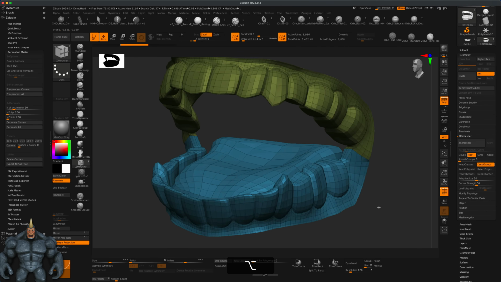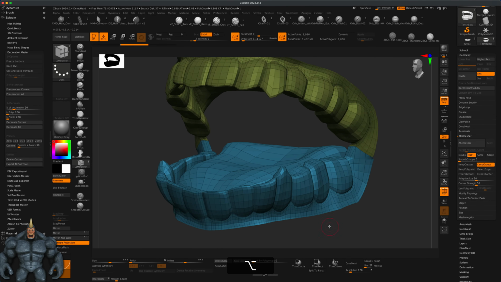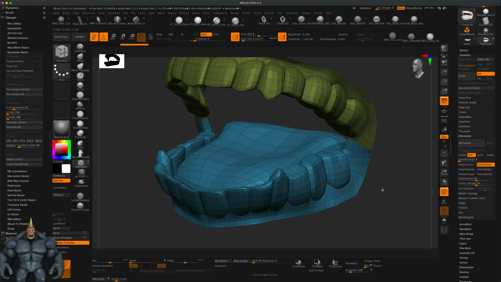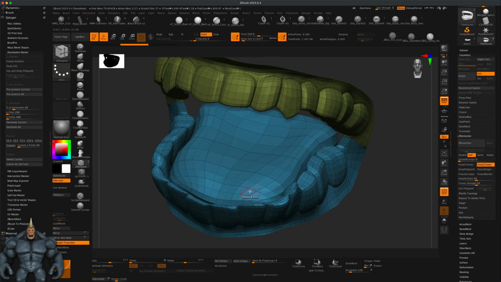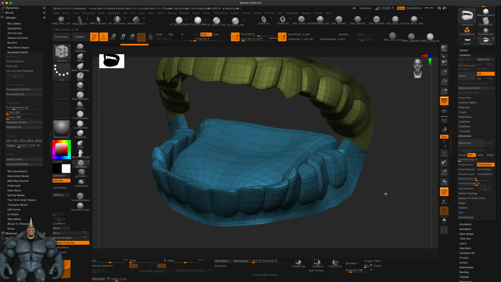If you don't want to do that, another alternative would be to just use ZModeler and manually try to get rid of some of these edges. So for example, these teeth are a little too dense for a game character, right? The tongue looks really good. Maybe there's a couple extra edges that we don't need, but essentially you just want to keep the edges that are holding the shape, right?